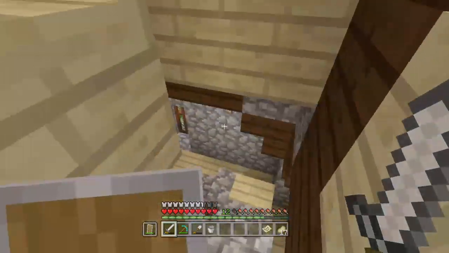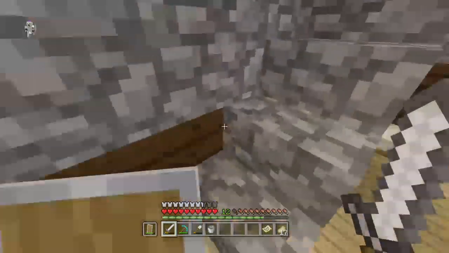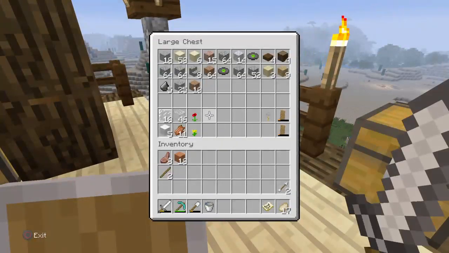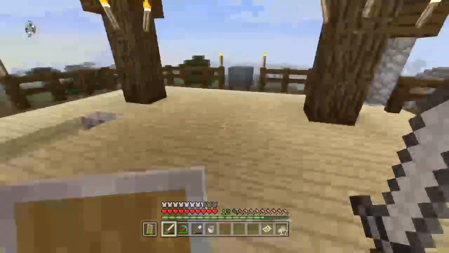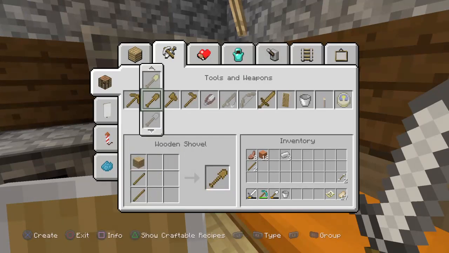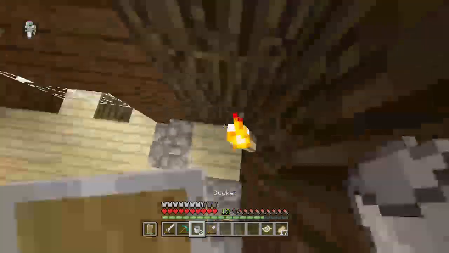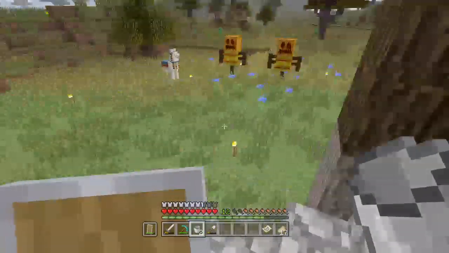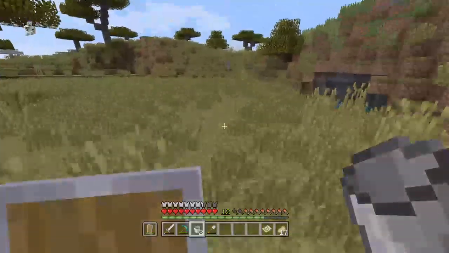A ton of torches, some water buckets. Actually, you need two water buckets. Let me go get that. Here it is. Yeah, like I said, you're going to need two water buckets. Boom. And you want to fill these up in your local stream or pond without getting shot by pillagers the second you get out of your house.